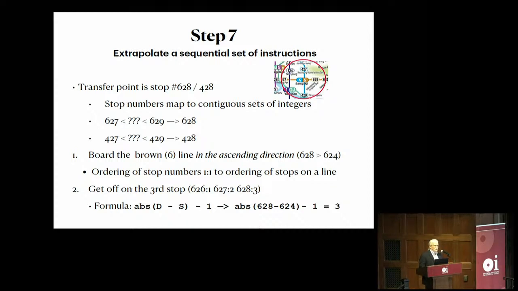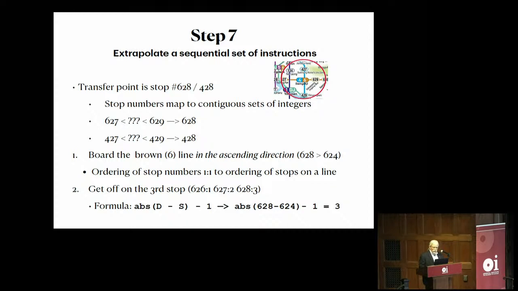Now, one of the problems you face in some place like Washington, D.C., is you get down there and you're on the red line, but what direction do you go? Well, you have to go back up and find a map somewhere and say, that's right, Tottenham is this direction. So you actually have to be able to read the text of station names. Here, because we've mapped it onto a set of integers, all I really need to know is, am I going in an ascending direction? And then the station has some marker that says this side is for ascending numbers, and the opposite side of the station is for descending numbers.